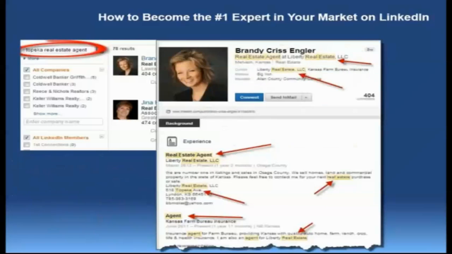And you can see, based on this highlighting, exactly where Brandy has the keywords that LinkedIn is pulling in. You can see it in the headline, in the experience section, and in her descriptions. And there are a number of areas that you can place these keywords to rank for the terms that are most important to you. And our advanced training goes into detail on all of the secrets to getting your profile to #1.